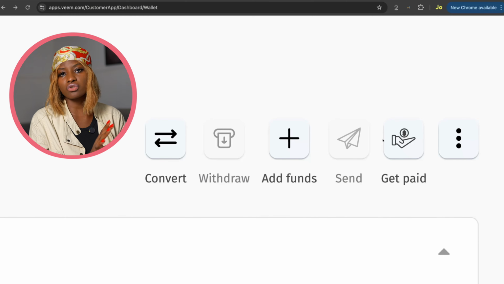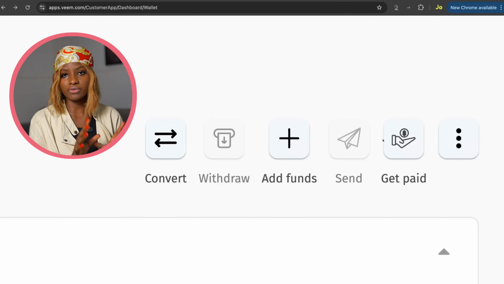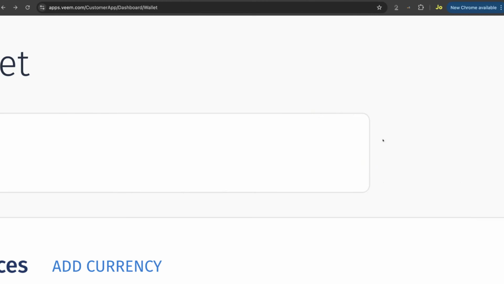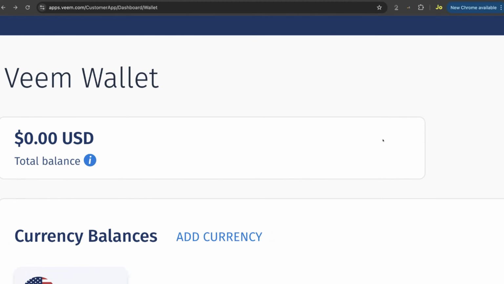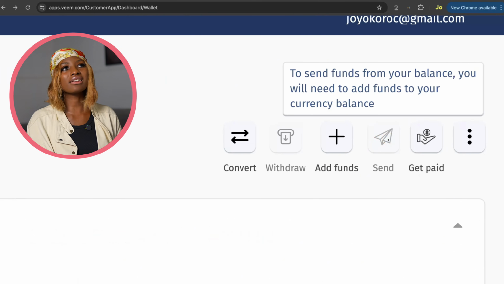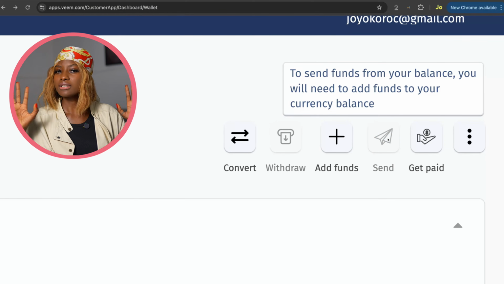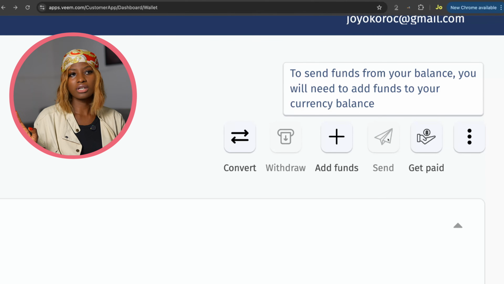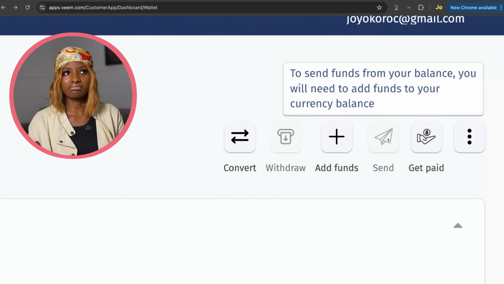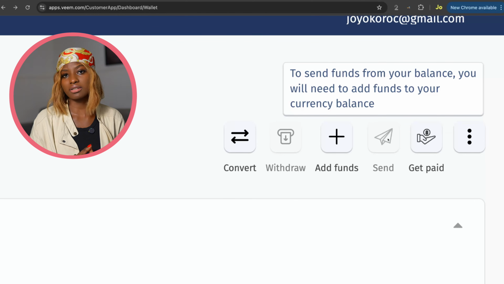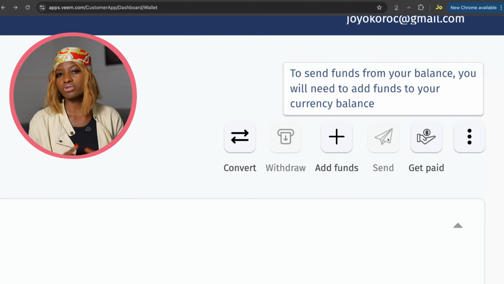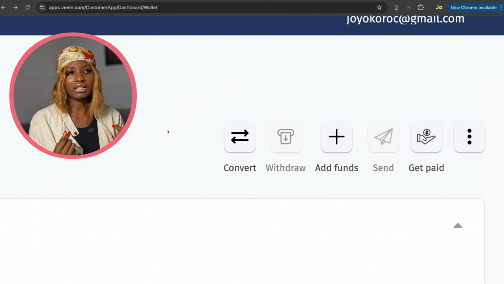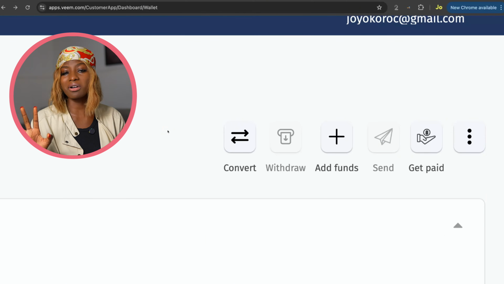then it's recommended to choose Veem wallet as your default receiving method, so that as soon as money is coming into your Veem wallet right here, if you click on send, you can choose any of 170 countries to send your payment to at different intervals. More like you just want to withdraw it, probably next week you want to withdraw some money, then the following week you also want to do some withdrawals. So your Veem wallet is like your wallet where you can make subsequent transactions however you want.